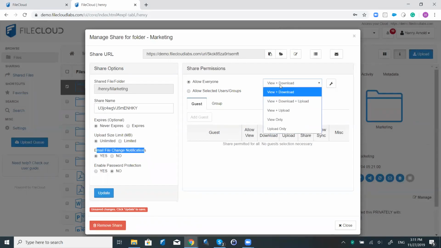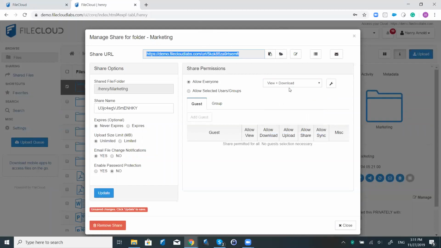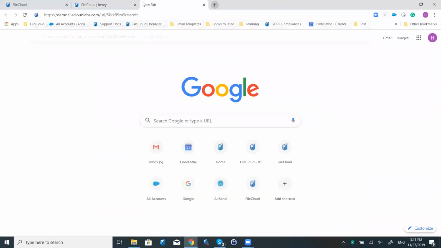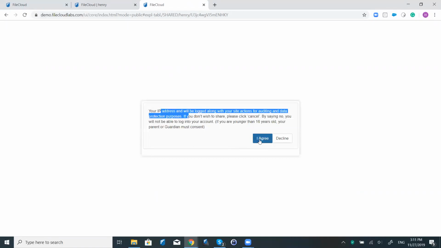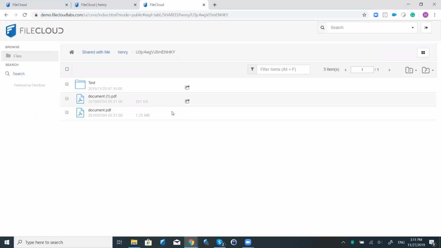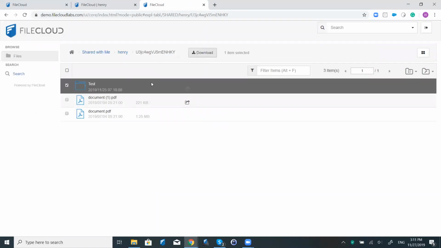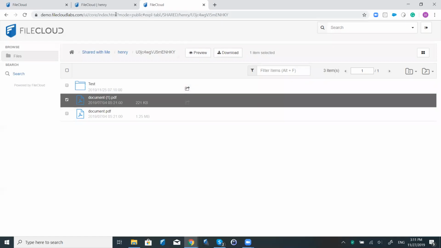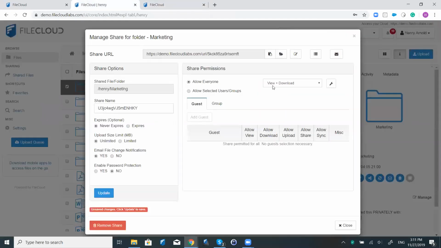Right here, you can see that I can control what the user can do once they have this link. Right now it's set to view and download. You can always go to view only, or upload only if you're trying to retrieve data. You have full control over what they can do with the data or the folder when they receive it. How it will look is, if we open it in a new tab here, it will track their IP address in the audit log that we have on the admin portal. Here you can see they can now download or view, the 2 options that we set.